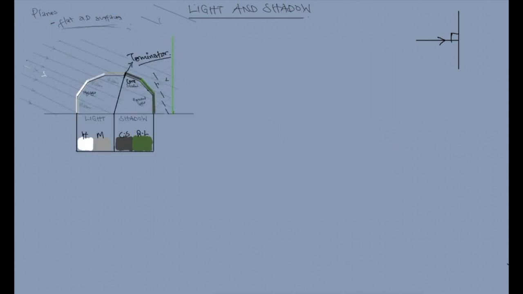Let's say we're painting a cylinder, for instance. So these are the sides of the cylinder. Maybe the top is some sort of an ellipse and the bottom as well. In this case, it would be half an ellipse. Well, if you're having trouble figuring out how to color a cylinder like this, what would make it easier is to imagine it's been divided into planes.